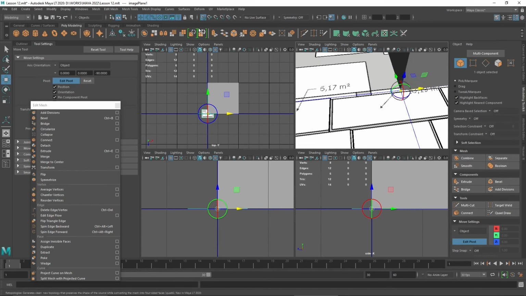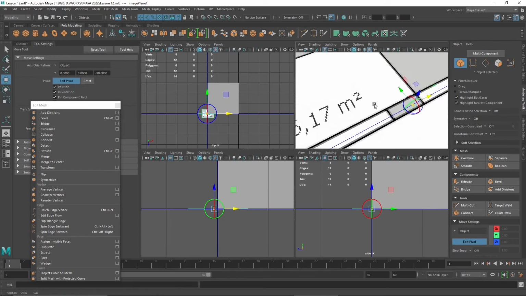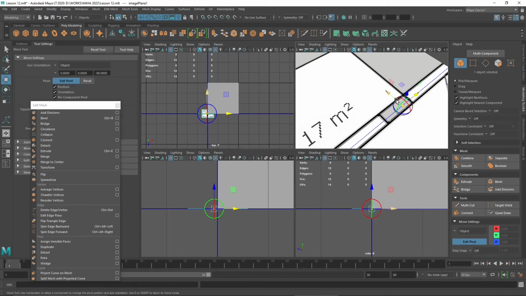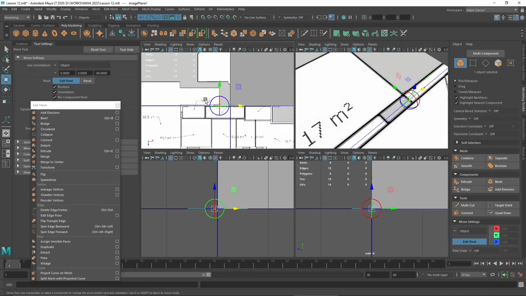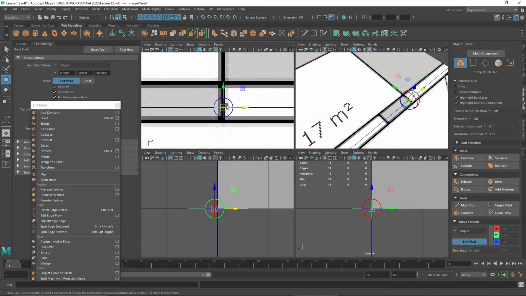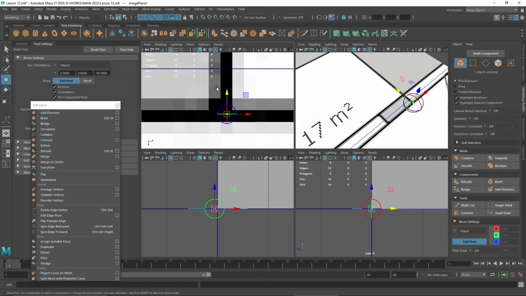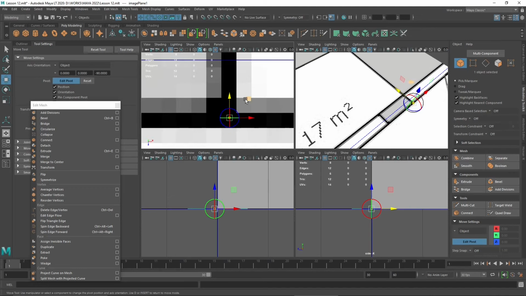I'm going really fast with this lesson, but we talked about all this stuff previously, so you may want to take the previous lessons. So in the edit pivot, I'm going to edit just the pivot and place it somewhere here in the external wall, some place that I can use then to scale up everything else. So I'm going to place it right there.